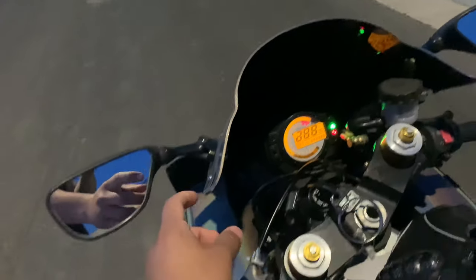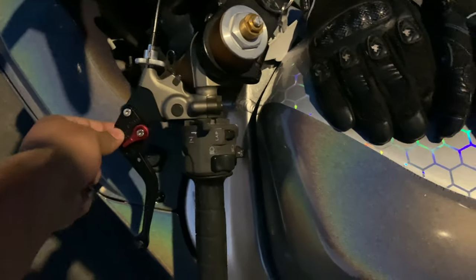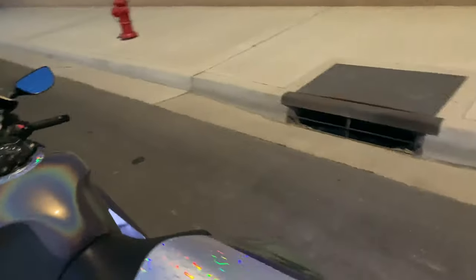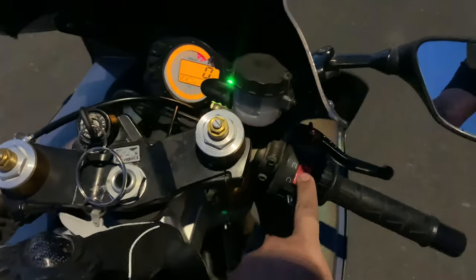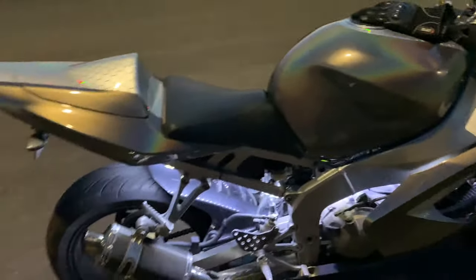Something I also like a lot that Alpha dent did was he actually took this whole functioning of the clutch — me having to hold in the clutch and turn it on — so now it's just by one press of the button. Fuel pump on, fuel pump on — and there you go, fires right up.